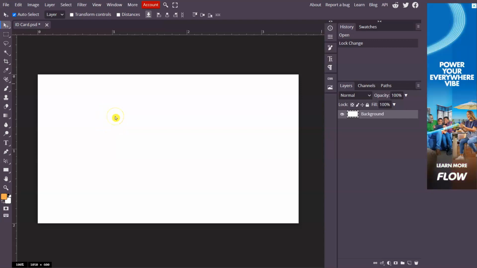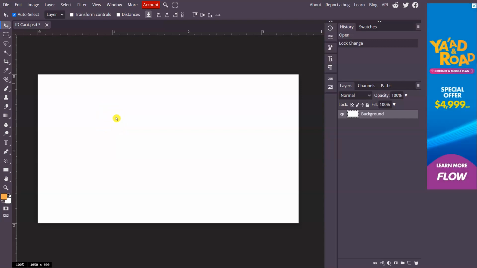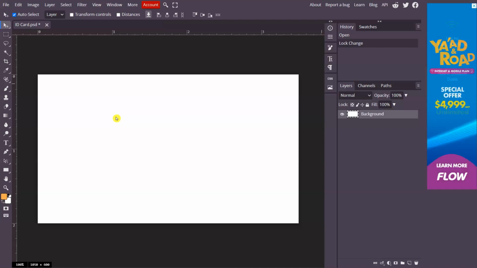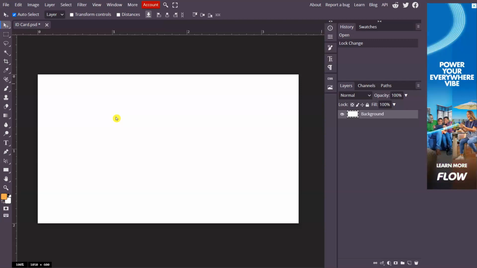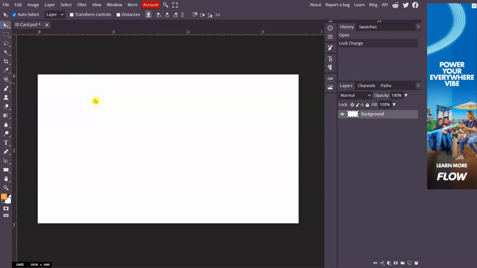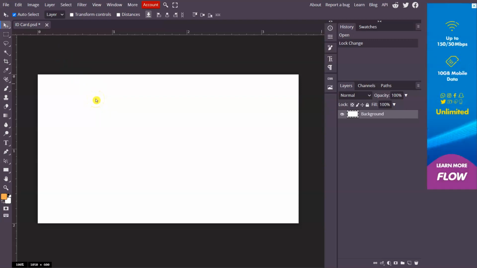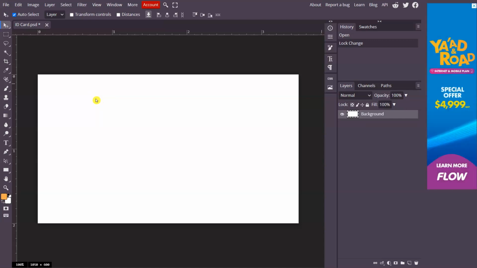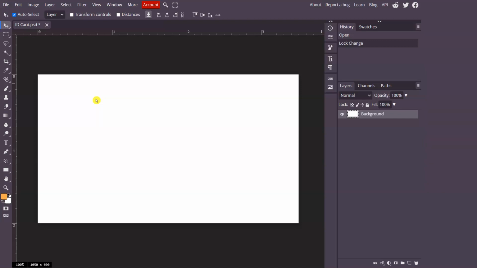Next step for us, we can insert the name of the person for the ID card, the title, the location they work, or we can start by inserting the photo. For this example, I'm going to insert the photo first and then add the textual information. But before I do that, let's say I wanted my ID to have a blue background.